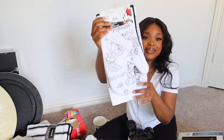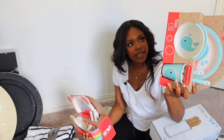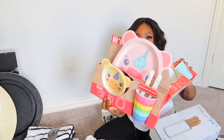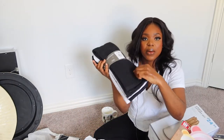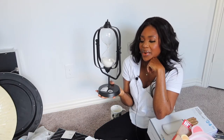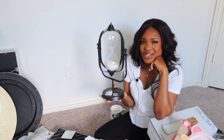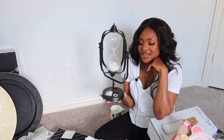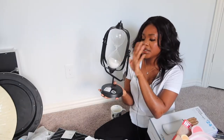Yeah, well, I also got some new plate sets for the kids, and these were like $11.99 from At Home. This is for Mimi and this is for Mofe. And I got some kitchen towels. I got this from Home Goods, and I thought that this would look really nice on the mantle, the fireplace at the top. And when I put it there, it wasn't speaking to me. It was just kind of basic and just bleh. And my husband was like, yeah. So I'll be returning this one.